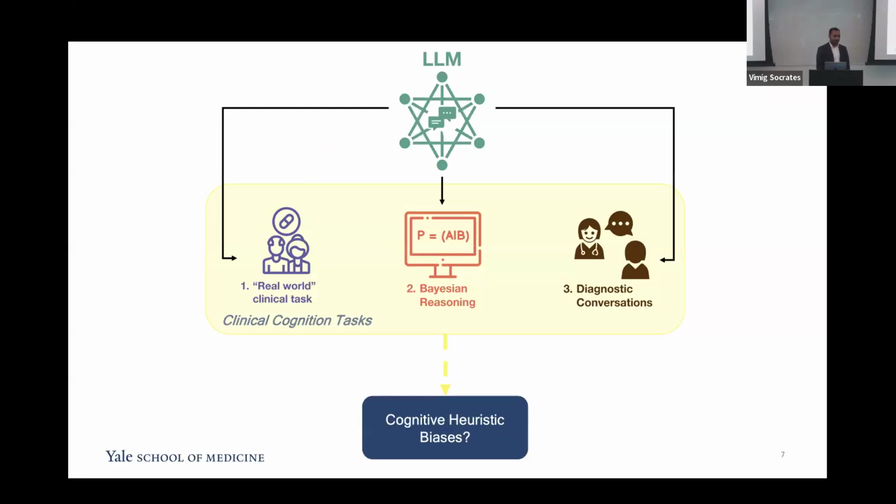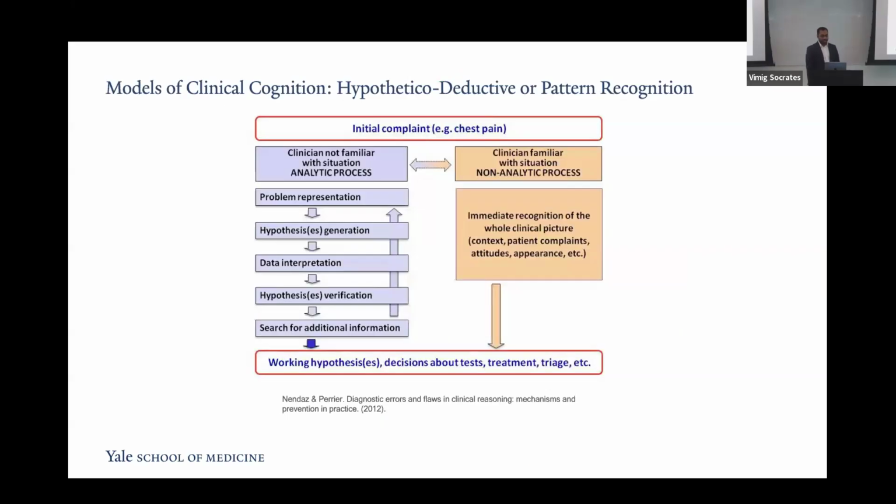So just getting back to our central figure here, I talked a little bit about LLMs, but I wanted to talk a little bit about clinical cognition in general and how we can use some of the findings in the last like 40, 50 years or so to give us some insight into the way that LLMs might reason. So there's sort of two main paradigms in clinical cognition that I'll be talking about here. There are others, but these are the ones that I think will help us think about the experiments that I'm going to talk about.